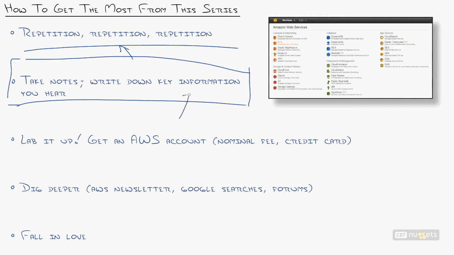Now, let me quantify what I mean by key information. You have to adopt a mindset right now. Come on, everybody, who's coming with me? You have to adopt a mindset of: I am going to take what Jeremy is explaining to me and I'm going to teach it to somebody. That's the information I want you to write down. Imagine you were creating a PowerPoint slide deck and you were going to be standing up teaching somebody about AWS technology. Every single nugget that you go to, just start creating your slides.